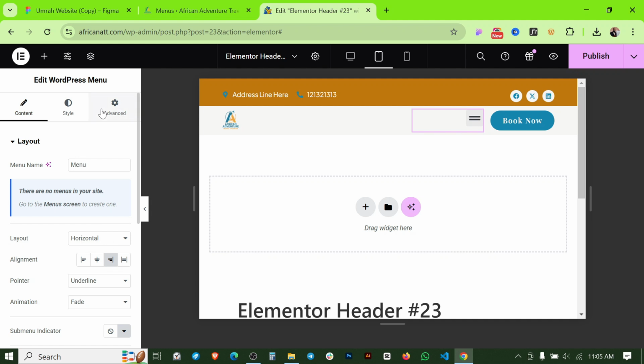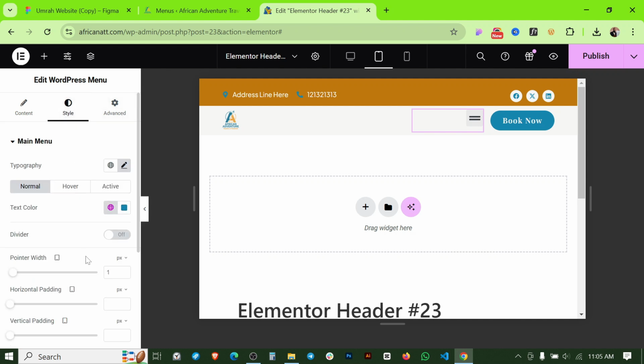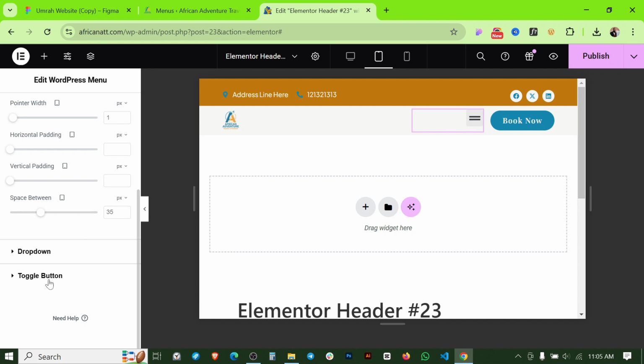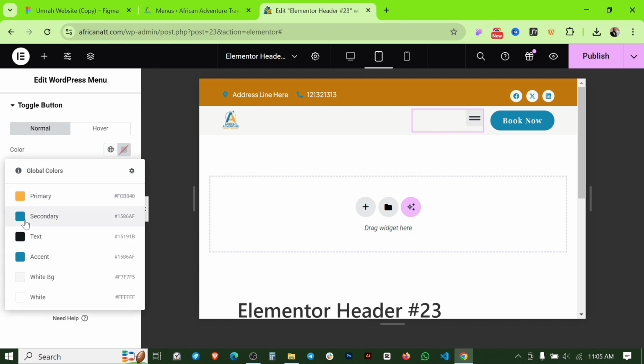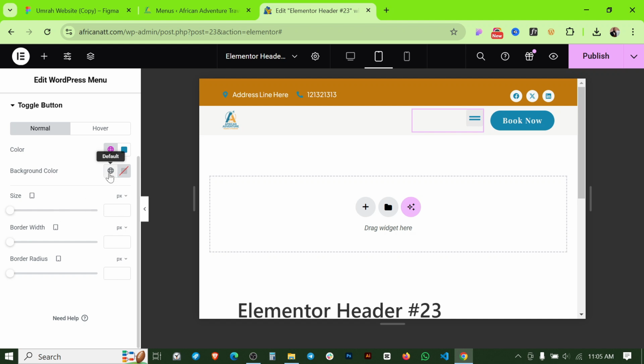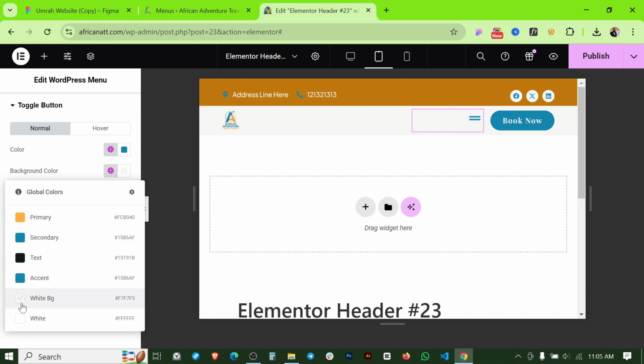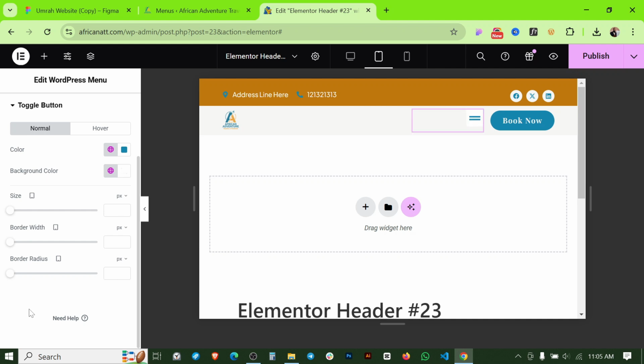And let's go for the style and toggle button. I'm going to change this color to the secondary, and the background color is the background, the white, pure white.